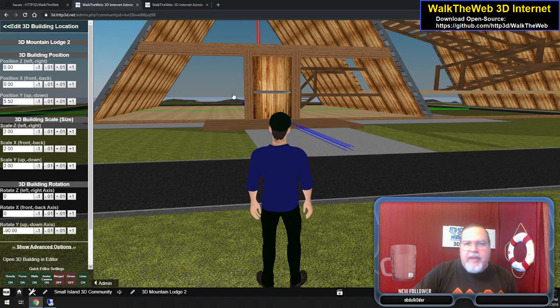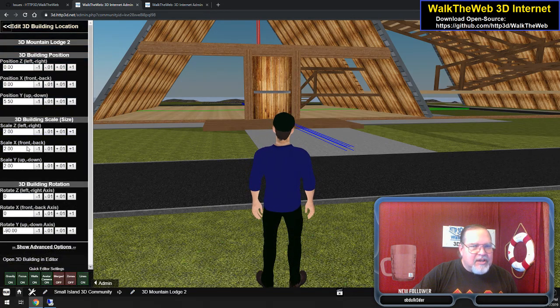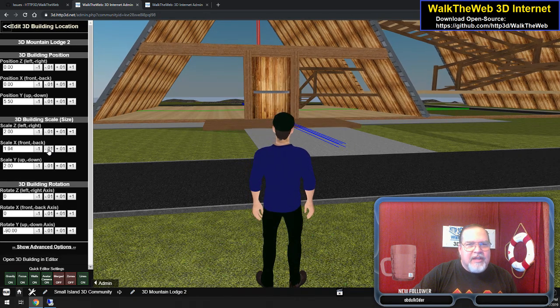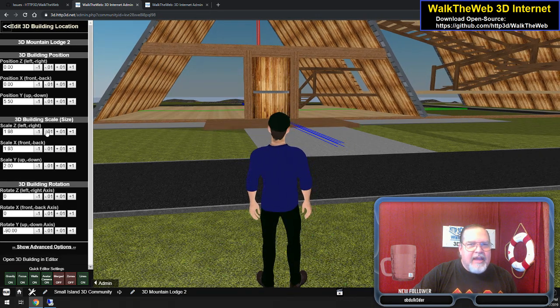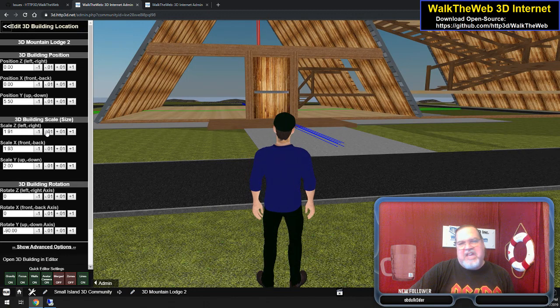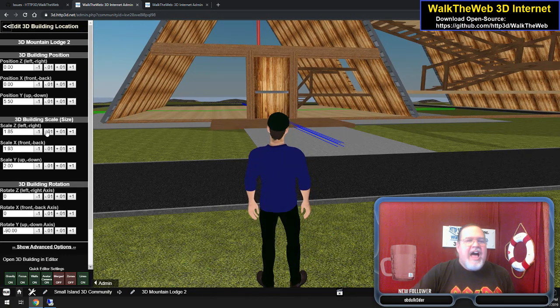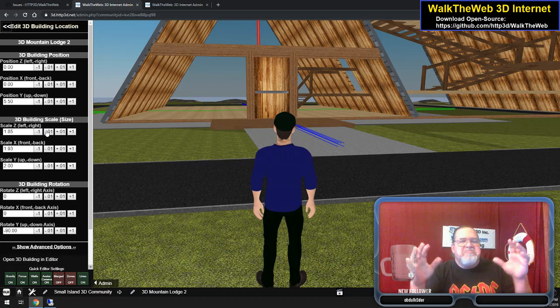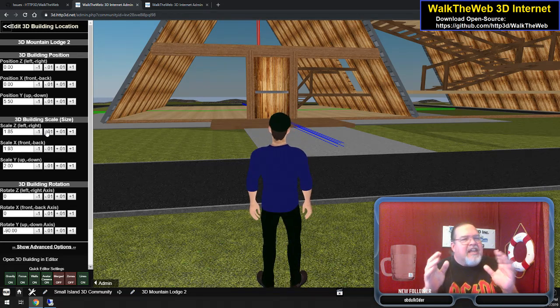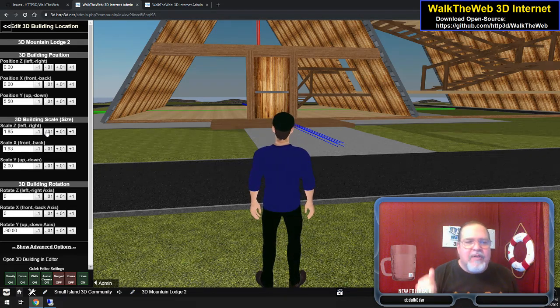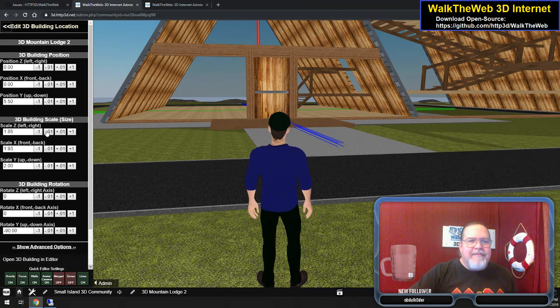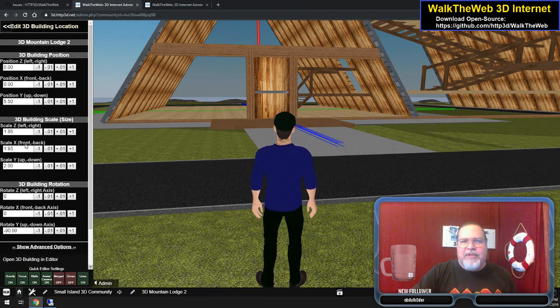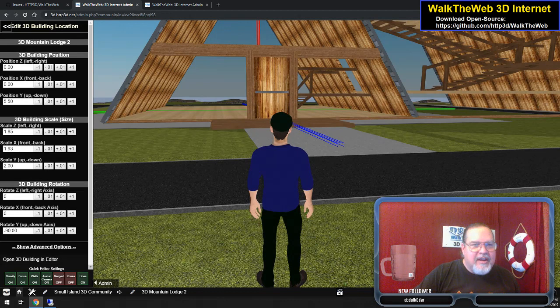Okay, so we want to make our building just a little narrower. All I have to do is take the one value and shrink it just a little bit. And guess what? It's still working, because it still kind of fits in my place, but I adjusted it. It's distorted just slightly, but it's enough to make it work in my place. Now it fits in my community. So we have that ability in how we place things in items. And guess what? Here's a really cool feature. Let's say I wanted to see the dollhouse version of this.